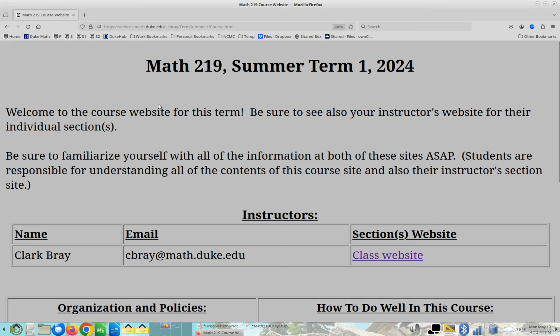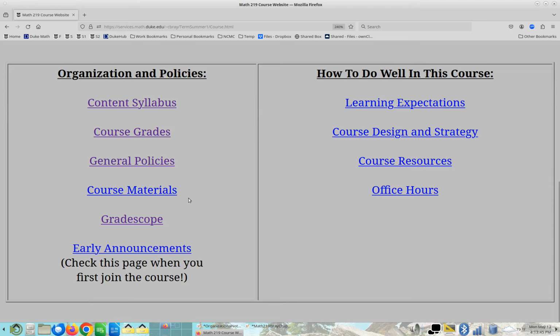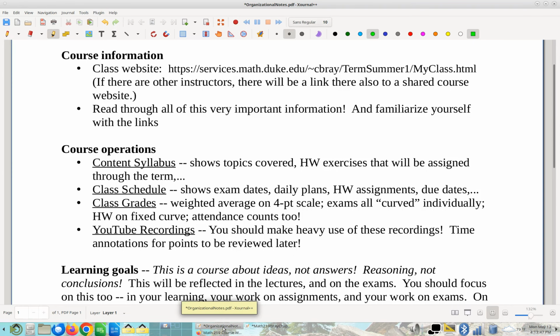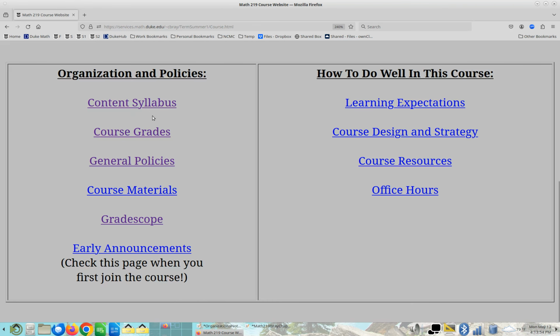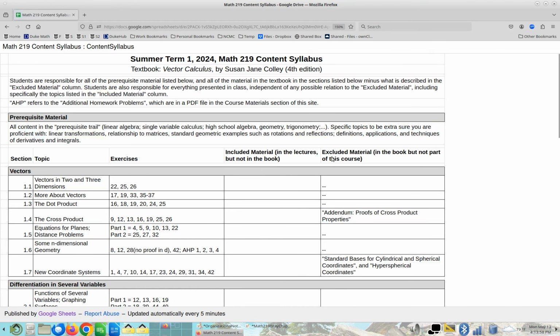While we're here on the course website, I will point out the first big item on our outline is the content syllabus. Back to the site. Here it is, first link, content syllabus. I click on that, and what we have here is basically a complete list of everything you need to learn in this course, and what you need to know going into the course. So make sure to read all this stuff here.